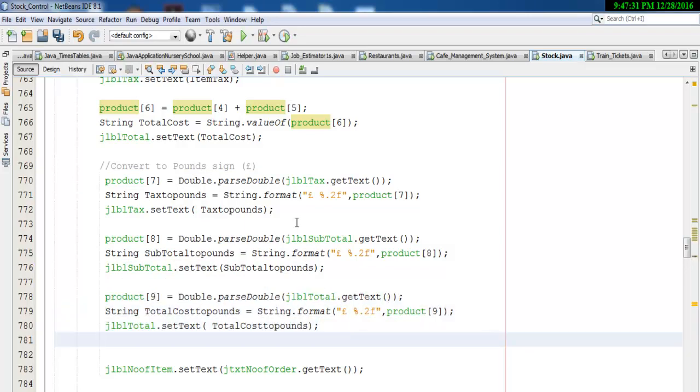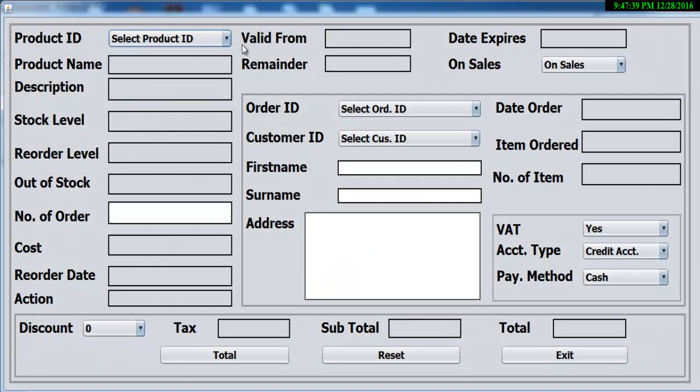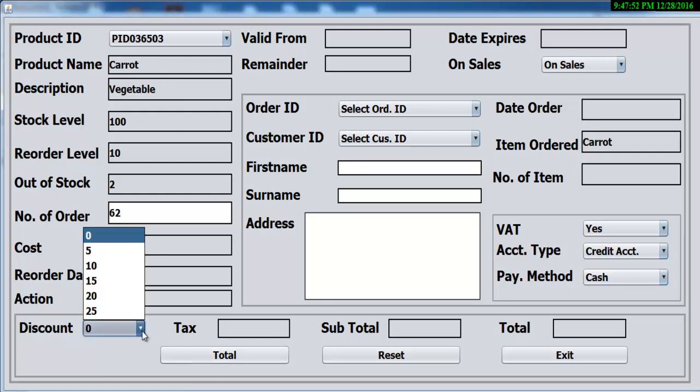Alright, so if I run it now, compile and run the program, select whatever product. Let's say we intend to go for 62 bags of carrots, and let's say we have about 15% discount.